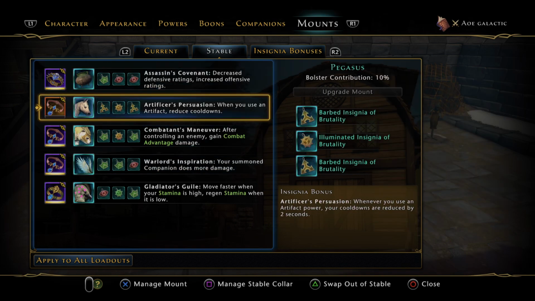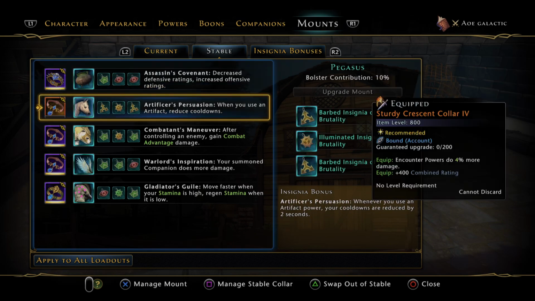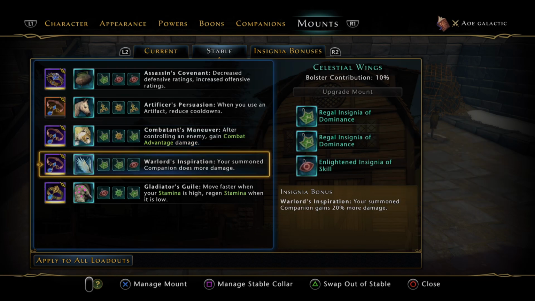Assassin's Covenant for the increased offense stats. I have Artificer's Persuasion. This one's very nice because it takes 2 seconds off the cooldowns of your encounters, or everything, right? So sometimes it'll save your life when you use your artifact, and then you can use your encounters to kill stuff before they kill you. Combat Maneuver, when you control an enemy, you gain combat advantage. This one's really good for single target, just because of Bilethorn as well.